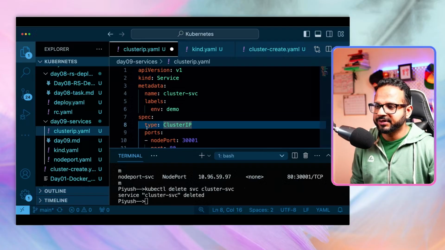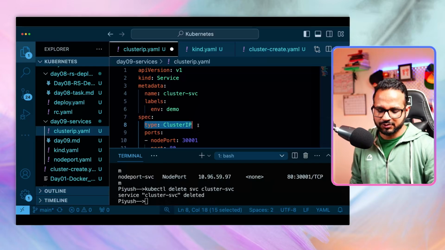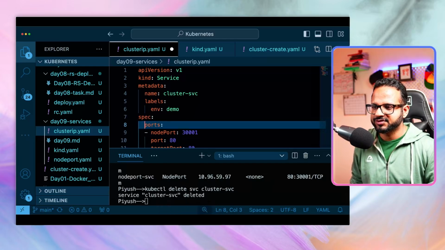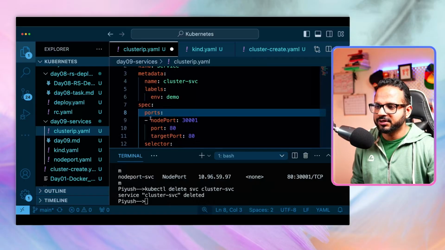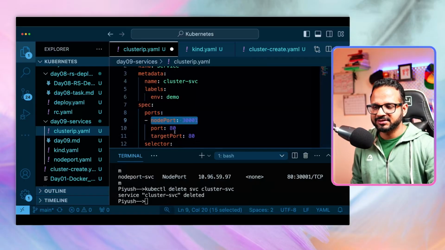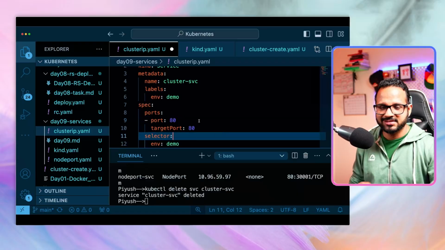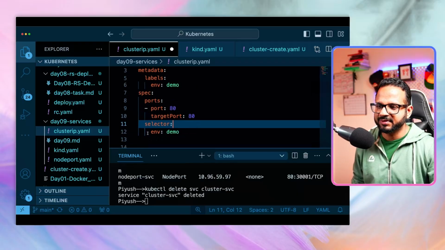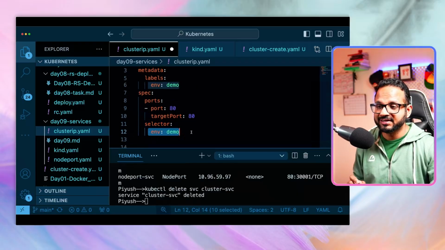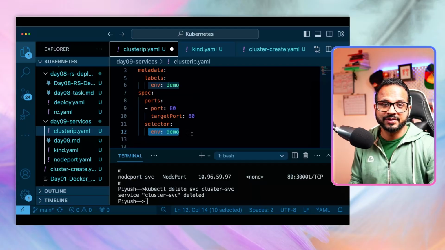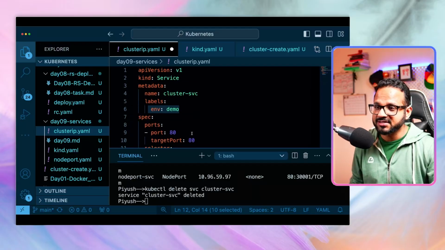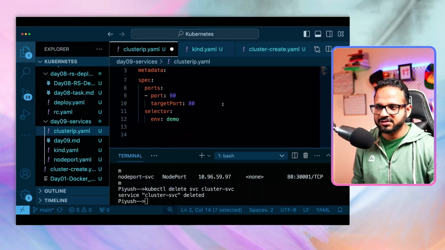The default service type is also ClusterIP, so even if you remove this field, it will still create a ClusterIP. Let's remove this. We don't need the nodePort because it will be accessible on the port itself, so we only need port and targetPort, and that's all about it. The rest of the details remain the same, like the selector which selects the deployments to be exposed as service. The kind should be Service, and for the name you can give the name of your ClusterIP service type.